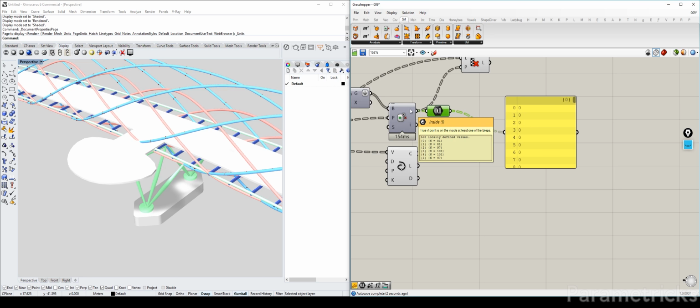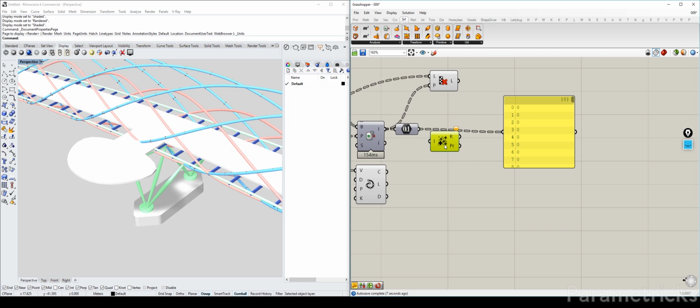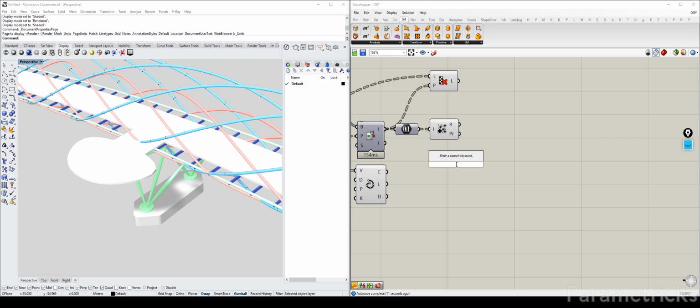Okay. And if you were to do a mass addition, what you will get is that the helices that don't intersect with our viewing points will have a mass addition value of 0, because they never had a true in them. And that's to be seen in this list. This one has 2, because we know there are 2 points that intersect there. So what I want to do with this is use it in a dispatch. A dispatch basically sends items to either A or B depending on the true-false pattern.